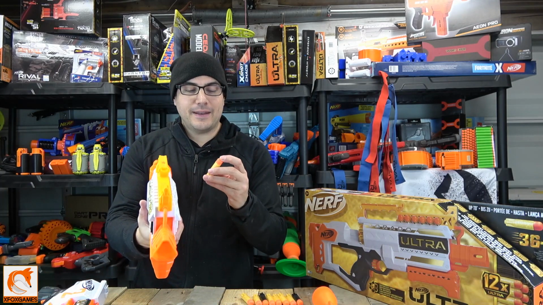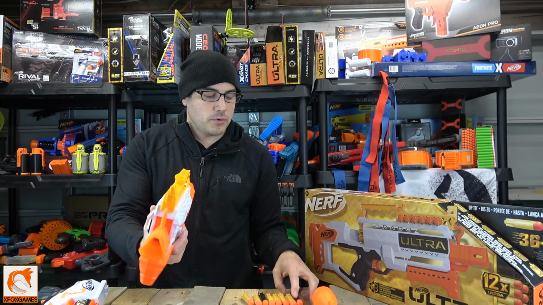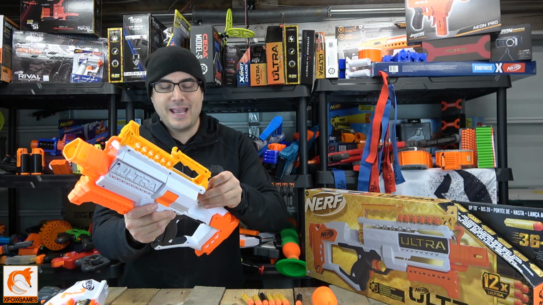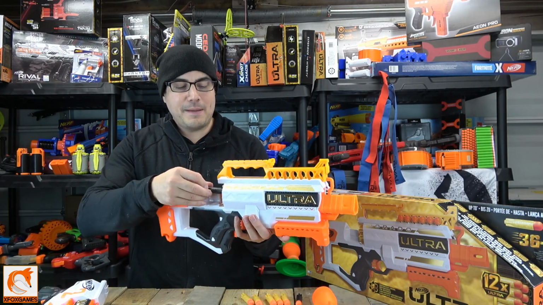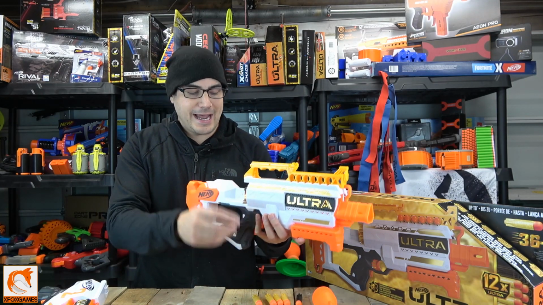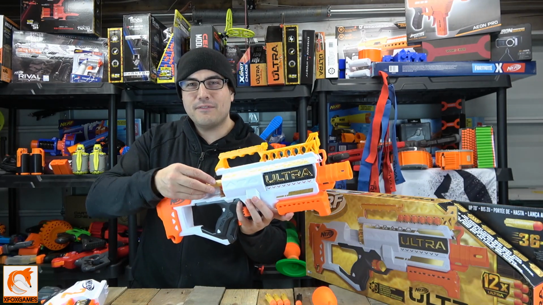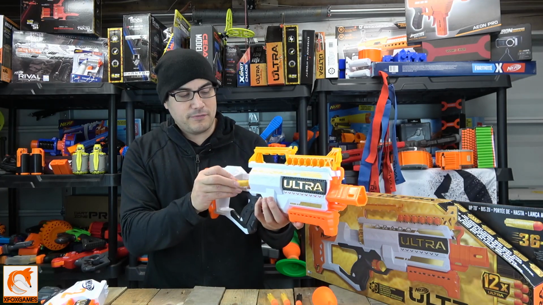I noticed that the rubber head sometimes would really catch on the barrel. So when you're putting the darts in, if you give it a little bit of a twist, it tended to help get the darts to go in a little bit better. There might be better ways to do it, but the first couple times when I was loading this thing, that rubber tip would catch and it would be very difficult to push the dart in. But if you give the back of it a little bit of a twist as you're going in, they seem to be perfectly fine.